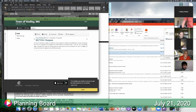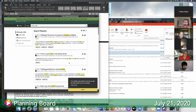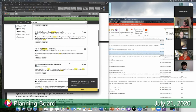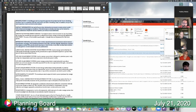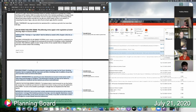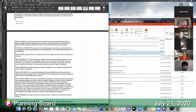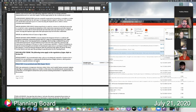Great. Yeah, I believe the date of adoption was 62 or 63, although I don't have that handy at the moment. Okay, so we can fill that in. Yeah, okay. And I think that was it. So what I'll do is I'll turn this around for reformatting to remove the black solid lines and indent, and then pull out these various definitions and put into the general section, as well as move this public way into the general section. And I think that's done.